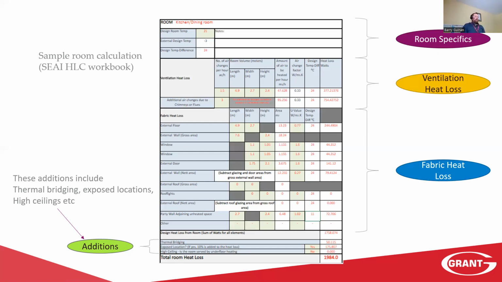This, I suppose, is probably the most misunderstood part in heat loss, because if you were speaking to anyone that's out designing a heating system or installing, everyone can imagine the window has a specific U value or the wall is well insulated. So they can have some bit of a grasp on the fabric heat loss side of things. But when it really gets down to the nuts and bolts of it, the ventilation is probably as important, if not more important, as the fabric. So this would mean that in order to reduce this, we need to increase the air tightness so that we can reduce the air changes of the room.